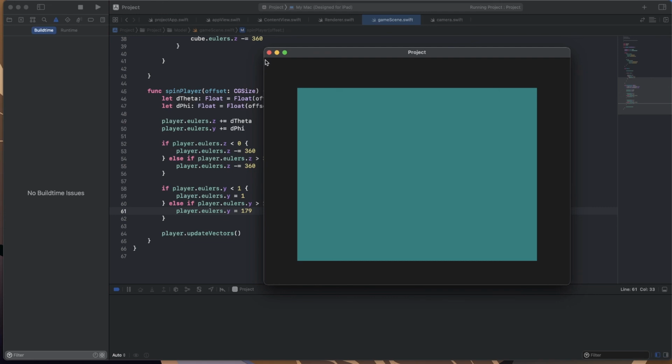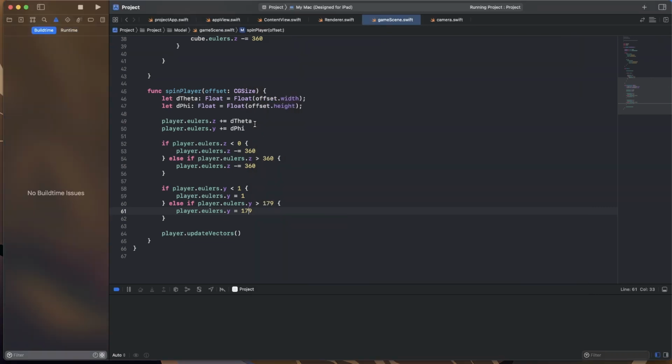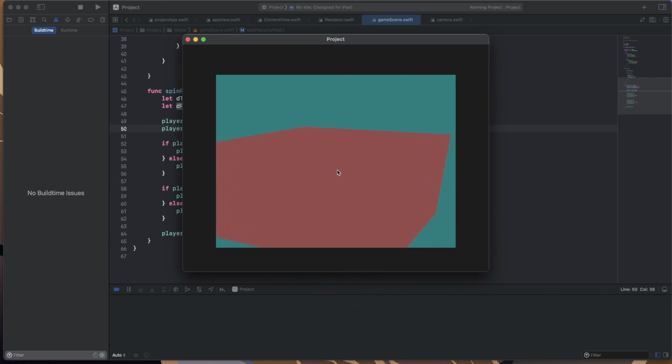So I'm not sure if you could see that. It is working. It's just working really, really quickly. So what we can do is take a multiplier just to slow that down so it's visible. Try it again. Okay, so down. Yep. Up. Yep. Okay.